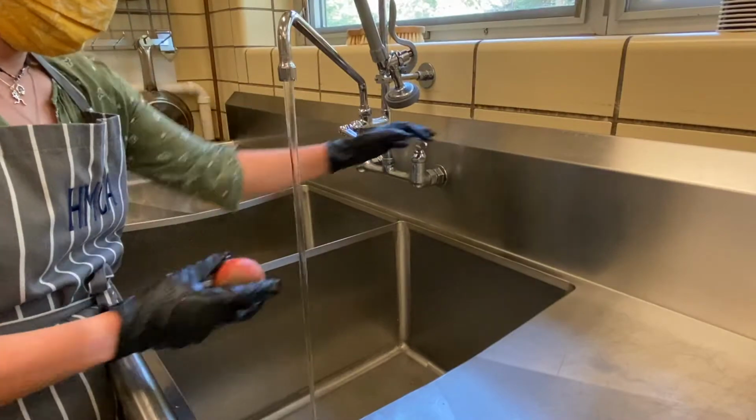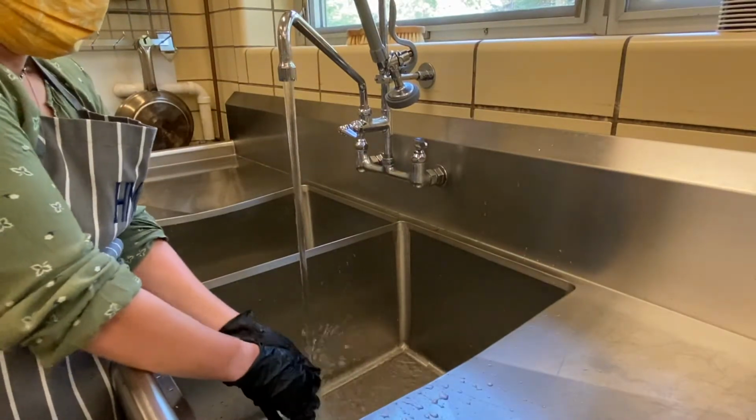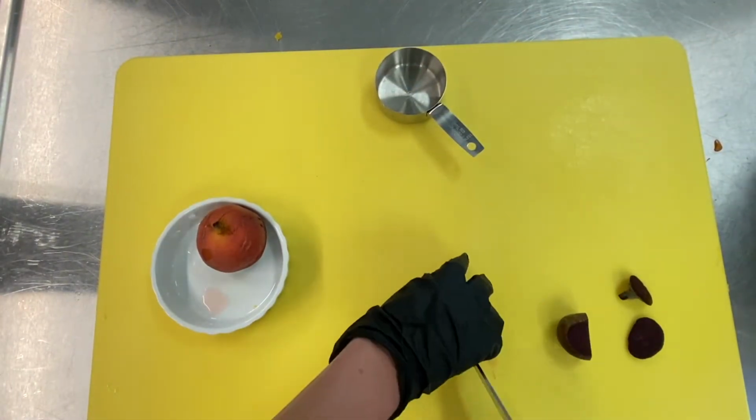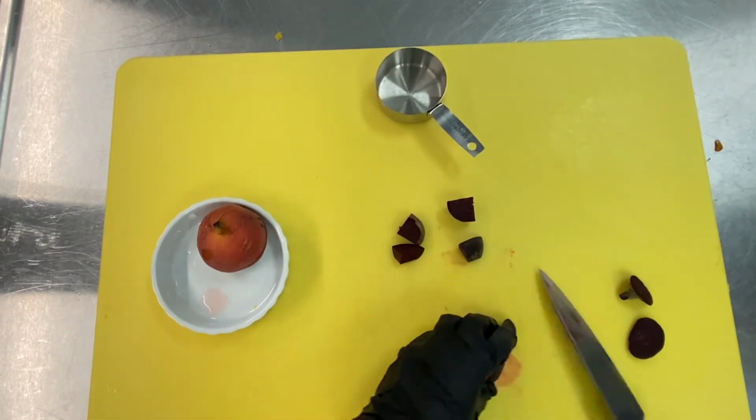You don't have to peel the beets if you don't want to. Just scrub them well under cold water, and this will help you save time and be more efficient. As you can see, we use 2 different types of beets. You can also use the golden varieties or Chioggia if you prefer.